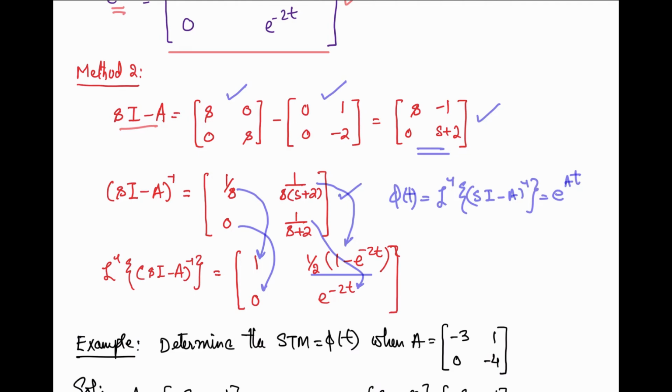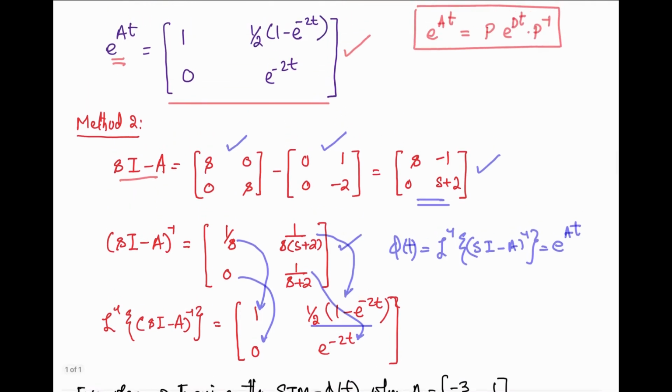Using this you can find out the state of your system at any time t, provided you are given the initial values and the input. You can look at the initial response and the forced response of your system. So here you can see it is exactly the same as what we obtained from this method. Either you can obtain the state transition matrix using this equation, or you can determine it with the help of this equation. Both methods are equivalent. They will give you the same result.